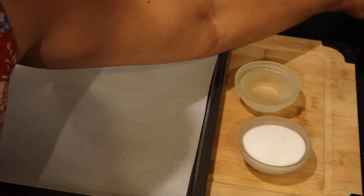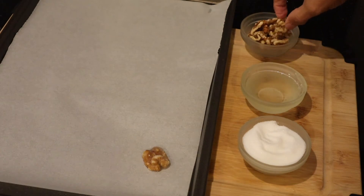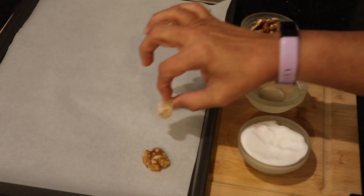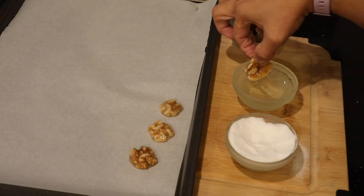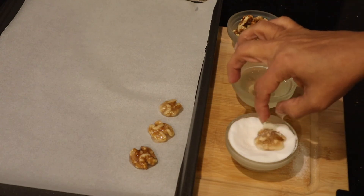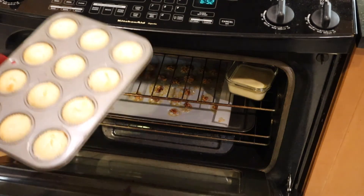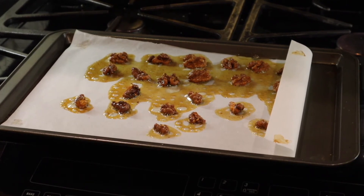While this is going on I'm going to go prepare the candied walnuts. I'm going to take each walnut, dip it in the corn syrup removing any excess, then dip it in the sugar and place it right side up. We're going to do this for all the walnuts and then place them in the oven at 325 degrees and cook for about 15 minutes, turning once halfway through. The cheesecakes are ready so we're going to take them out and put them on a wire rack to cool off. The walnuts are now out of the oven and I'm going to let them sit on the parchment paper to cool off.